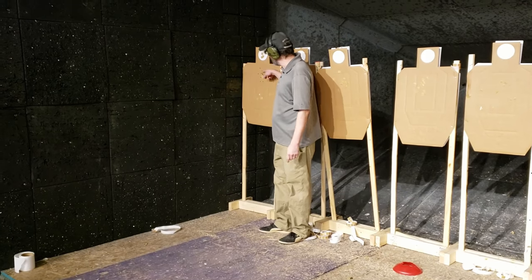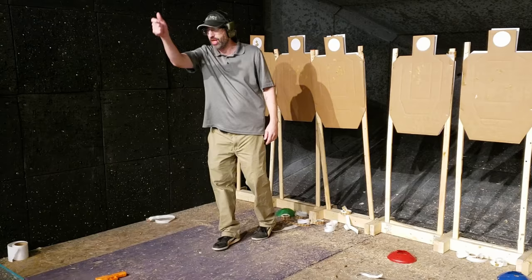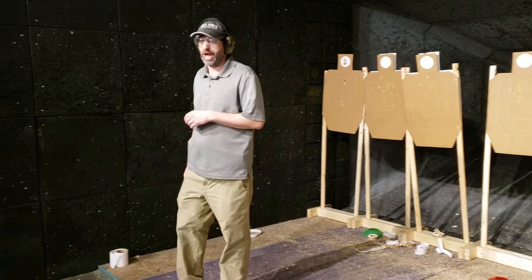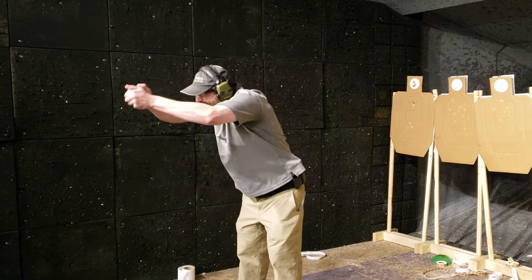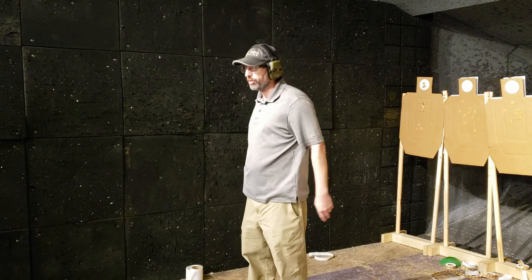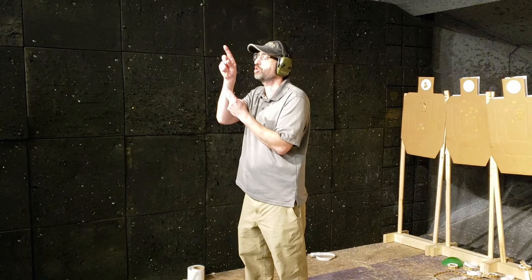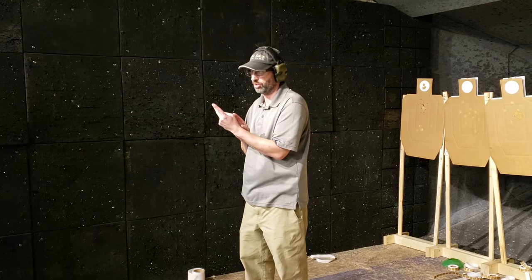If you're seeing a lot of low shots, that is one of two things. It may be that you are yanking on the trigger. Very commonly, you're overdriving the gun out of recoil. If you have a thought of trying to get the gun back to the target spot from here to here, very likely you're overdriving the gun. Very commonly, front sight goes high, and when you're trying to bring it back, you end up shoving it a little low and then shoot a low shot.